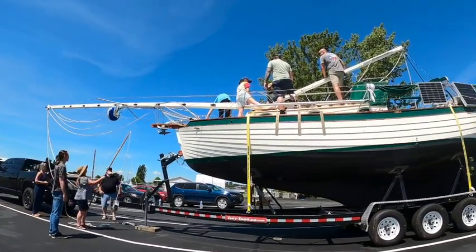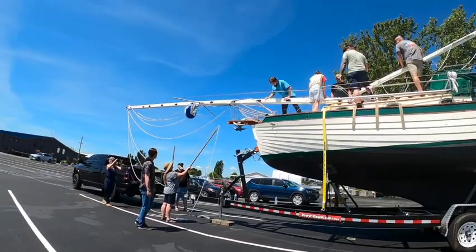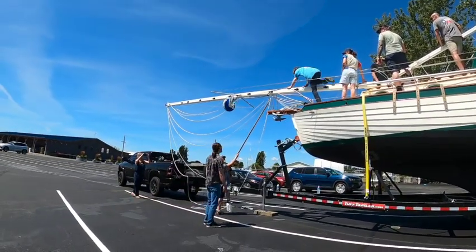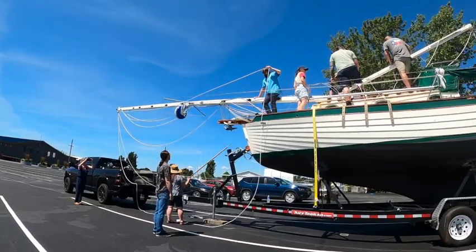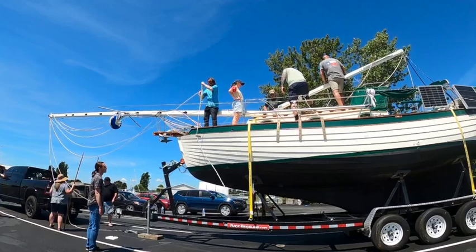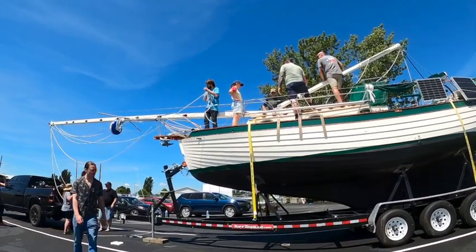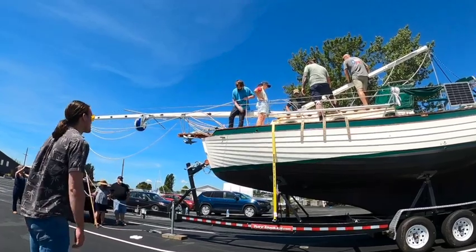Love that. Ooh, got Aunt Shelley handing up some lines over here. Okay, got it. Look at that go. Nice job. Now Jimmy over here, James Burton, taking care of the lines, making sure they're not tangled up. Good job, Jimmy.